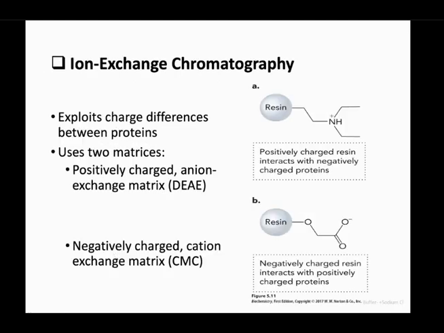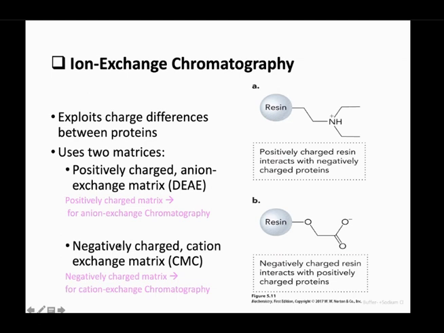Ion exchange chromatography: the beads that I mentioned in this type of chromatography are charged. Therefore, if they're positive charge, they will interact with the negatively charged protein and vice versa. The negatively charged beads are going to interact with the proteins that are positively charged, okay? So the matrix with positive charge is for anion exchange chromatography. They interact with negative charge, and the negative will interact with the positive charge, okay? Again, you need to know the characteristics of the protein that you are studying in order to say, well, I'm going to use a positive charge or negative charge type of chromatography, okay?